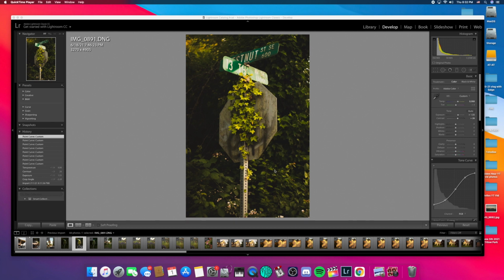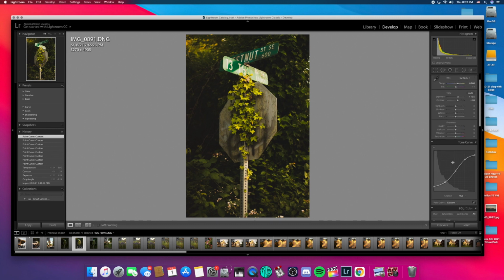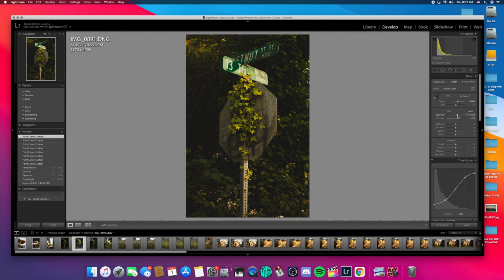But yeah, so we're gonna keep going on with this photo of this stop sign. Sorry, random pause again. I totally just blanked. Alright, so here we go. Oh yeah, so I just finished my S curve, my tone curve. I like where that's at so far, so we're going to start moving around these tone sliders to get the exposure and the contrast. Maybe move some highlights and shadows up and down a little bit.